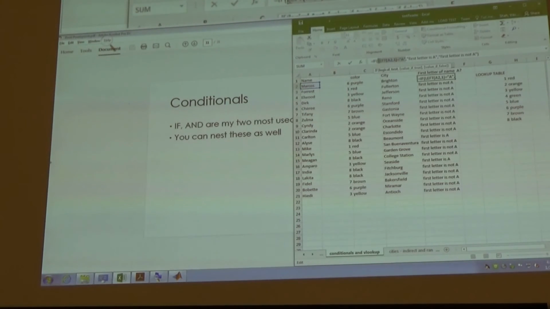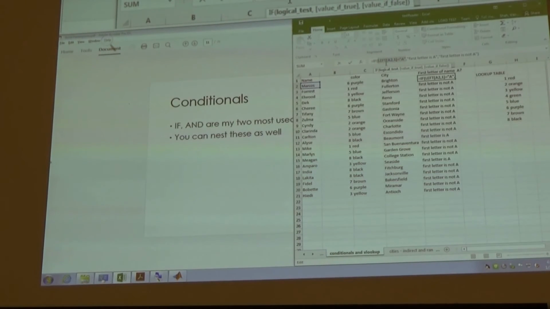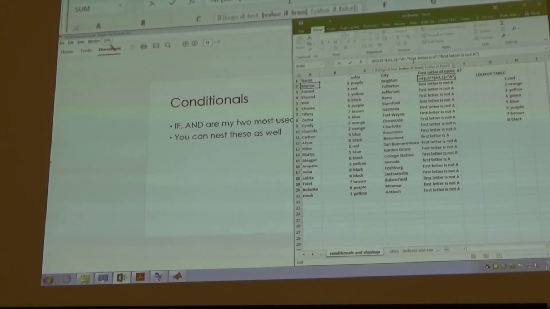We covered the left function already. So the first step in this, it says if, and then logical test. If that logical test is true, then display this value. If not true, display this value. And it gives you a little helpful guide whenever you type in a formula as to what those things are. Notice how value of true and value of false are in square brackets. It'll just put true if it's true and false if it's false if you leave those blank.